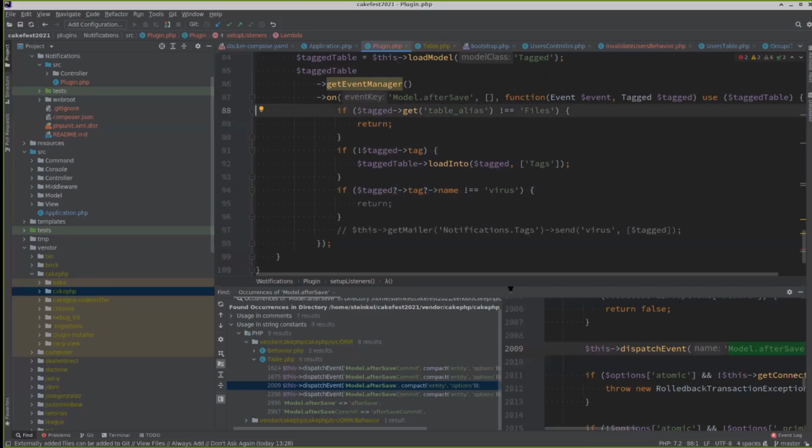So later on, if you want to change the implementation of the plugin, in this case notifications, or if you want to change to another plugin, you can just swap one plugin with another, and your application will be untouched. Okay, hopefully that is an interesting application of the event system, as you can see.